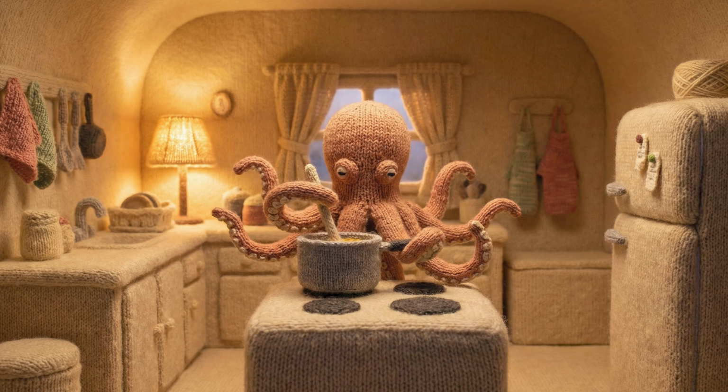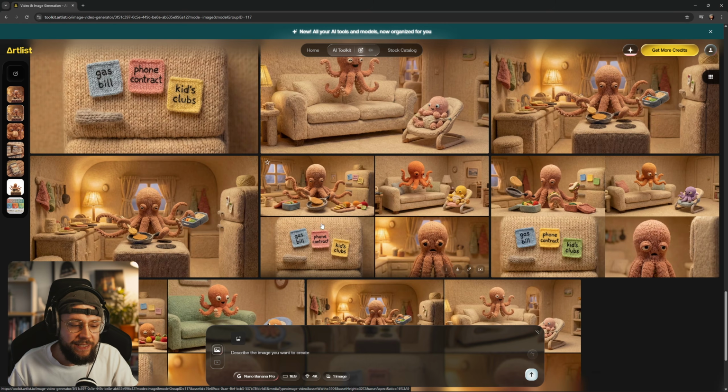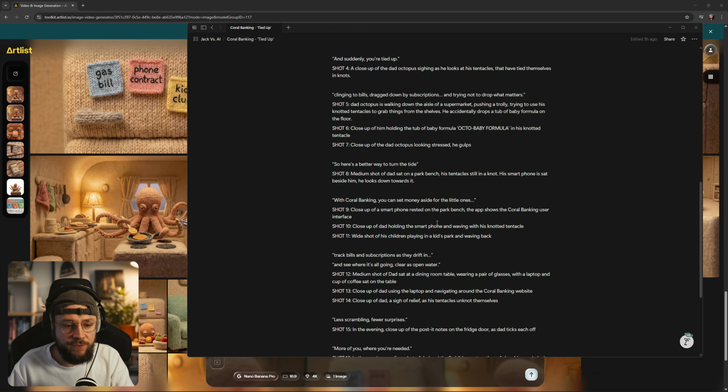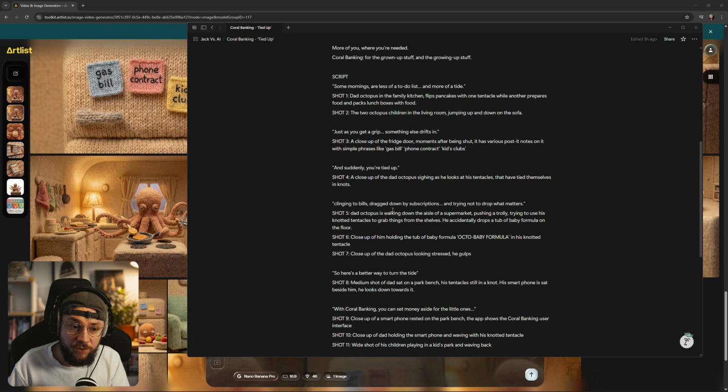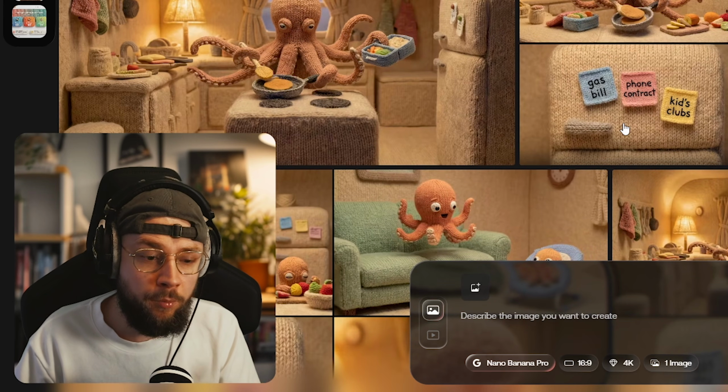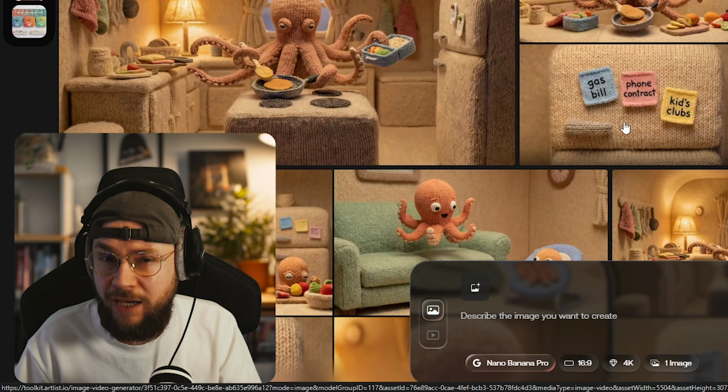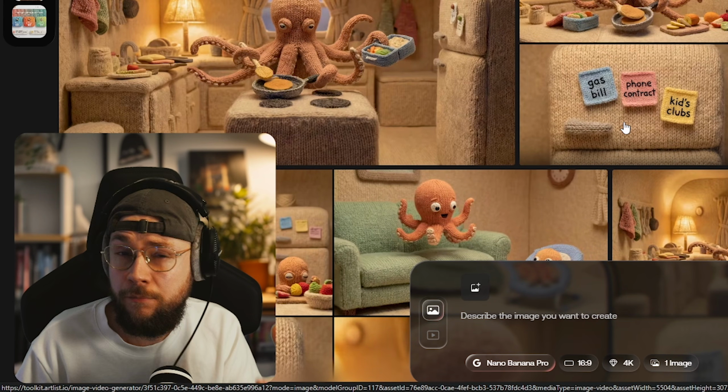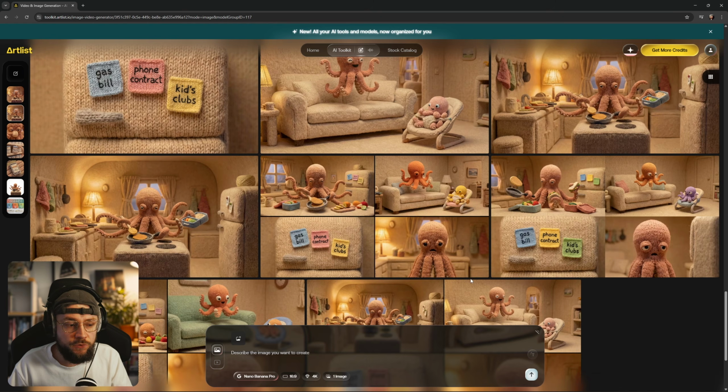That really bedded the style for all of the generations that came off the back of that. And of course, each of those storyboard panels relates directly to the script that I wrote because I already knew which shots I needed to generate. And that's why planning is so important when it comes to these projects and making the most of your credits, making them go further.